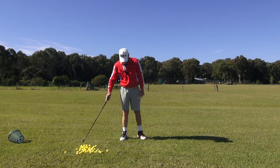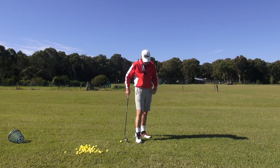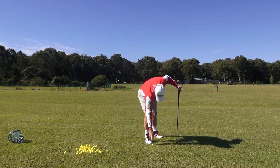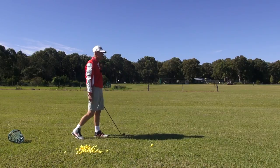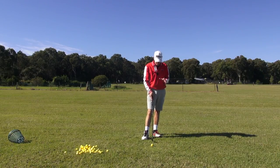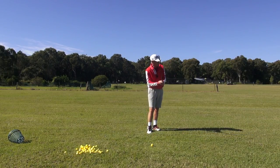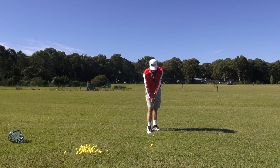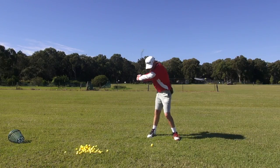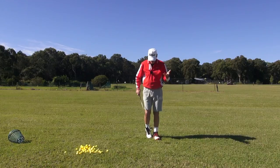We've just got the trifecta — three in a row. You know what's interesting: even as non-correct as I feel in this action, I know it's correct enough to give me that result. Okay, see if I can really do a good job on this — really make those hands just totally dormant, big shoulder sling.